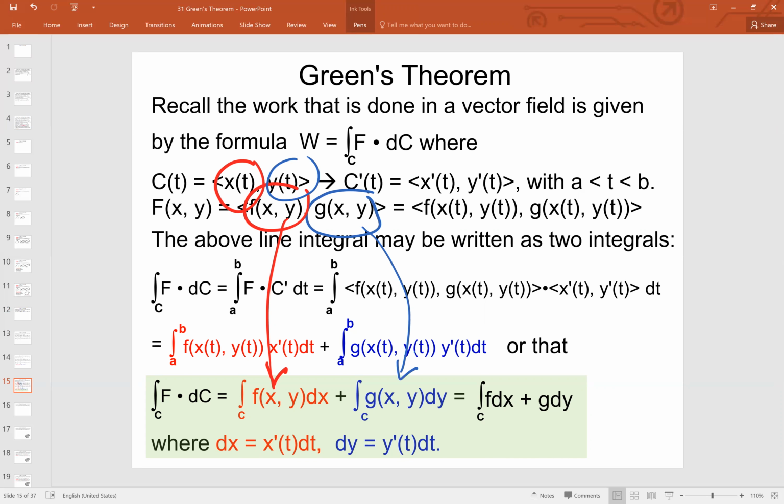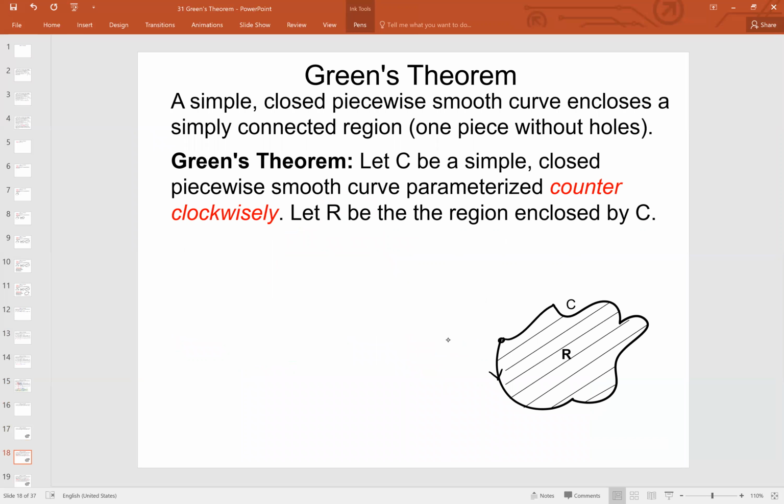We're going to state Green's theorem using these notations. Notice in this vector field, little f and little g can be any real functions. So we start out with any two real functions, f and g, and imagine they are the i and j components of a vector field. This is how we're going to state it, for a simply connected, piecewise smooth, closed curve like this.